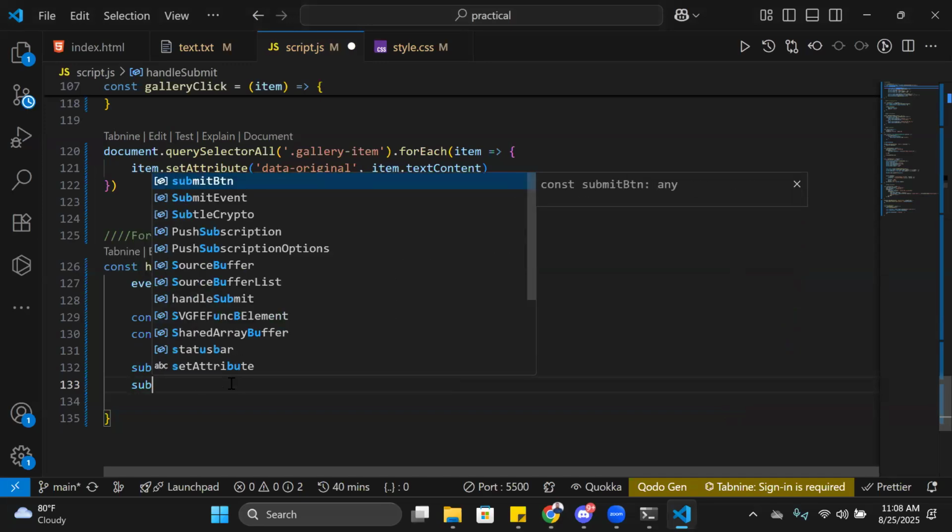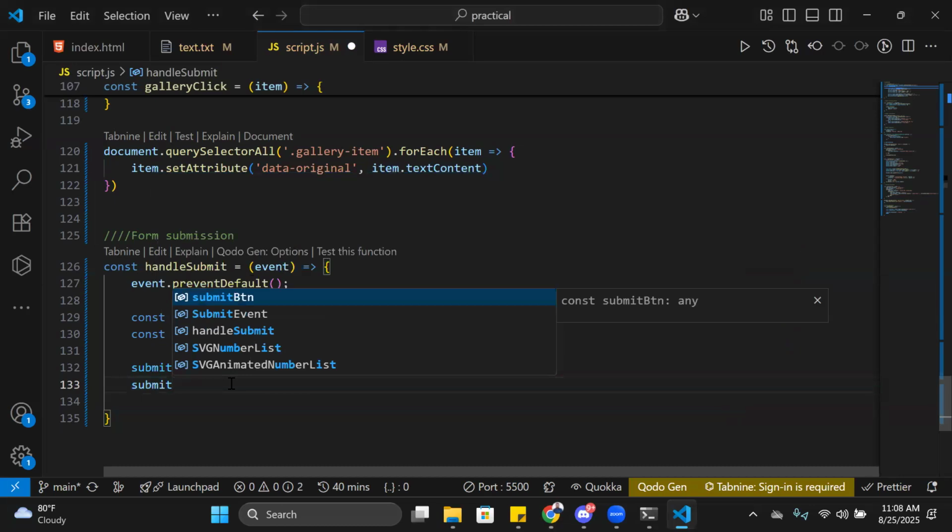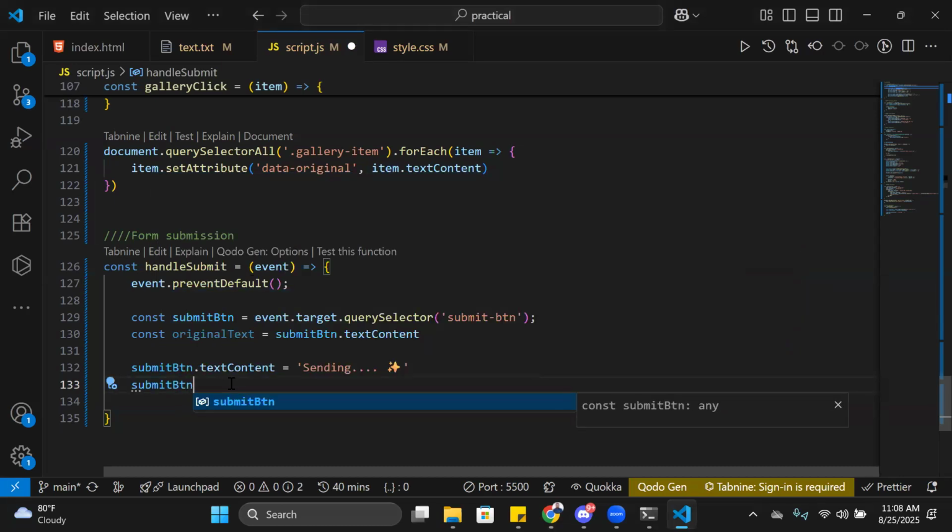So we have submitBtn dot style dot background equals linear gradient. Let's find the colors again.